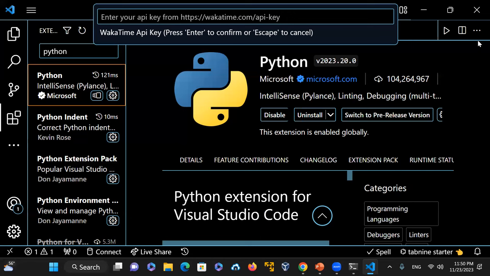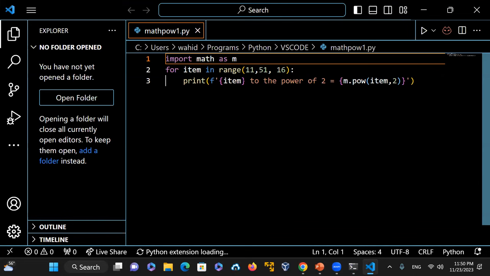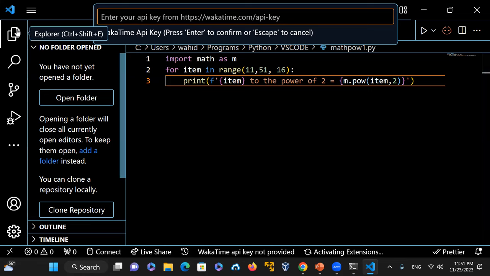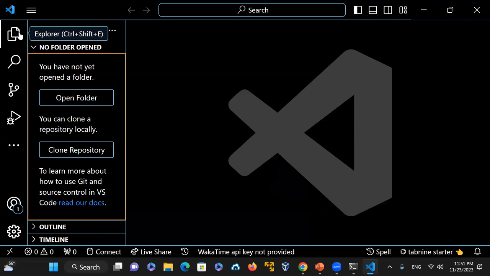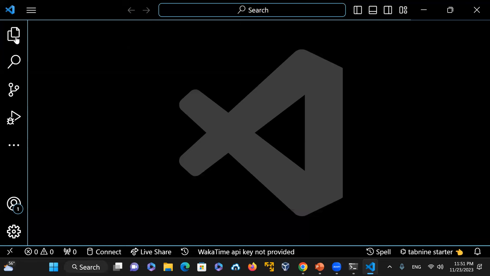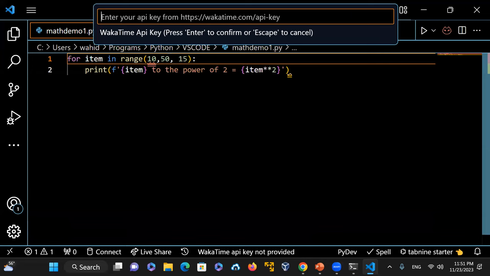I'm going to show you one other example here. If I close this one and I say code here, I don't have to open anything by default. It opens the last item that I did. If I close these and go to the file menu, press escape and close this one, you could say open a project file. So you can open a folder or open a file, or just create a new one. Even if you want to open an existing one, you can say file, open file, and then go to the directory of the file where you have your code and open it there.